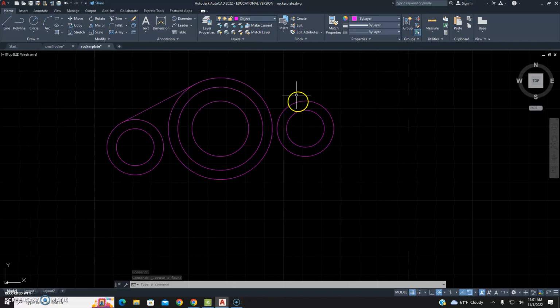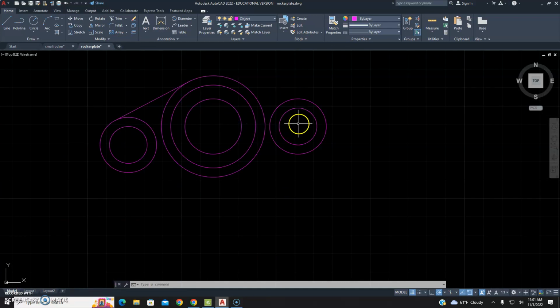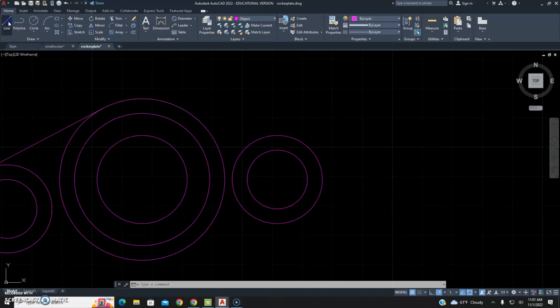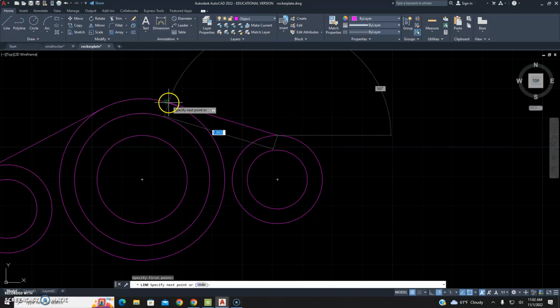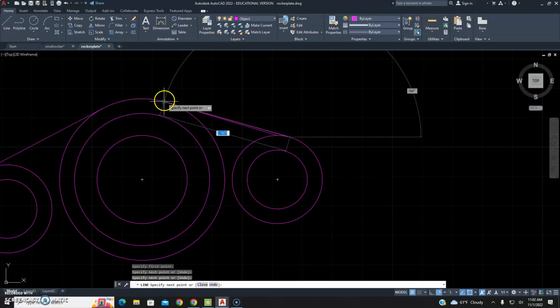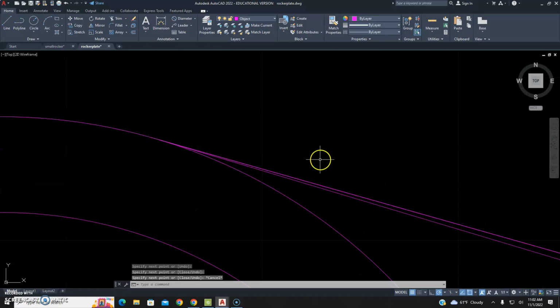Okay. So we're essentially just going to be repeating this process for our other 2 tangent lines. If you really want, you could also mirror the top one to the bottom as well. That's also an option. So for now, we're just going to draw those lines. So again, to repeat that process: quadrant, the top of the circle, to a tangent point, to another tangent point. And make sure that circle with a line pops up. Then we go back one more time and let that lock in.